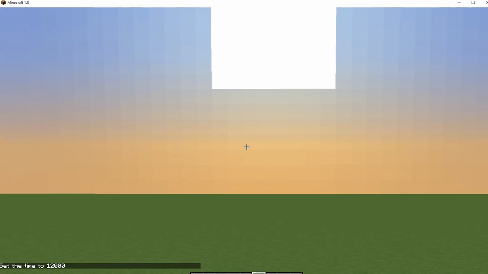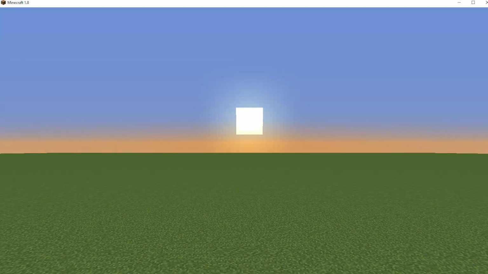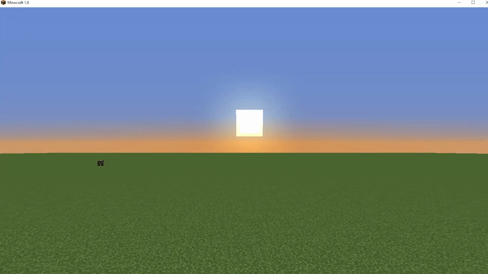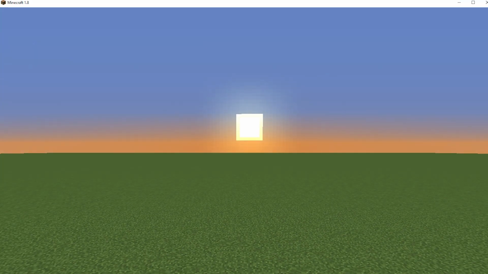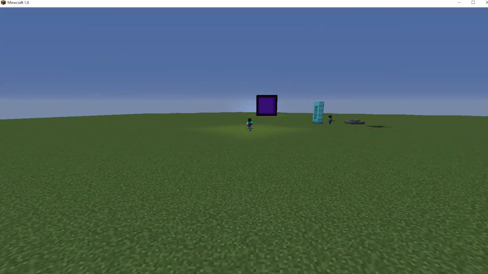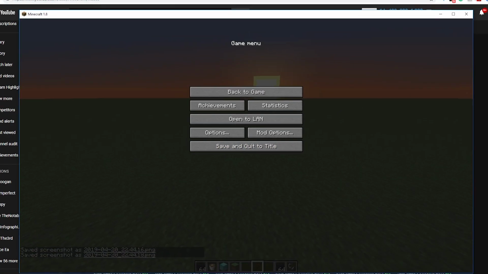All right, so we are going to hit F1 and quickly take a screenshot. I'm gonna move back to get rid of that cow. Get out of here, cow. I'm gonna take one. I'm trying to get it so that as much of the horizon or the sky is orange. Okay, so hopefully that's sufficient enough. And yeah, that's all the screenshots that you need, guys.